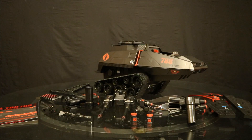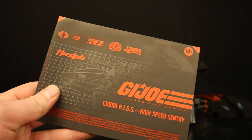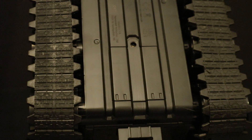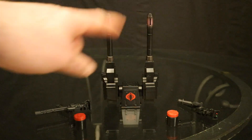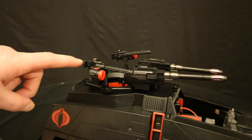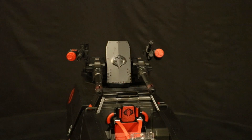Next in this video I want to get the tank assembled, then we'll check out the figures. There are a lot of different parts that have to come together. Luckily we have an instruction booklet and some decals, so this should tell me step-by-step how to put it together. The first step is to take three AAA batteries and put them in at the bottom — of course it doesn't come with batteries. Then the first assembly step is to attach the guns to the top of the Hiss Tank: the two largest guns, then some smaller guns on the sides, and the extra lights next to them.